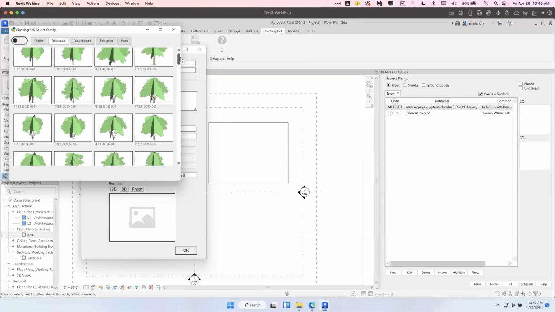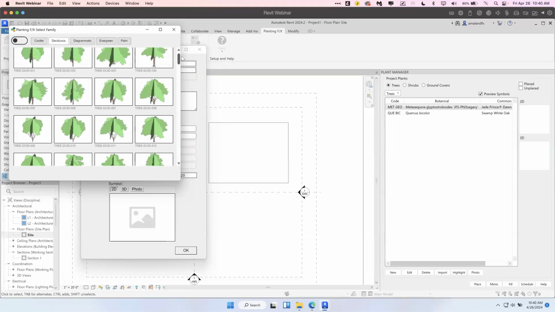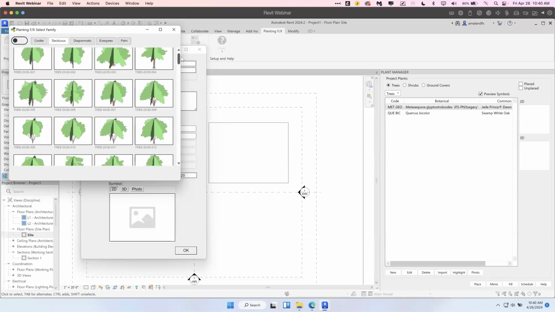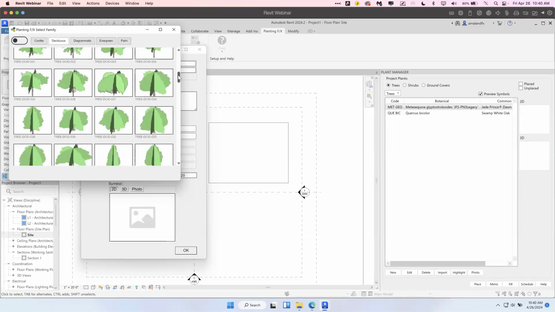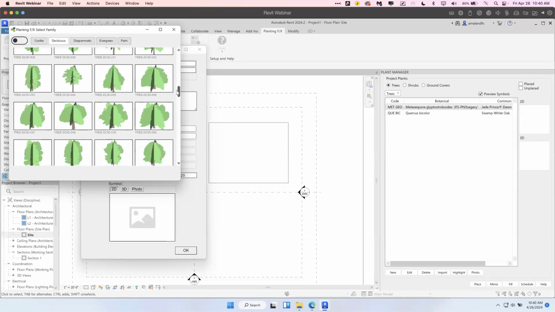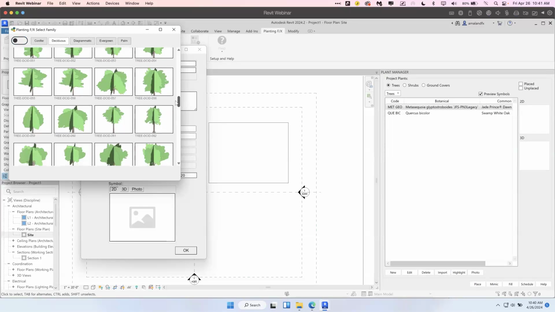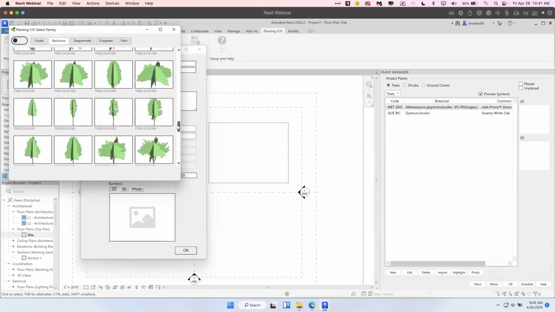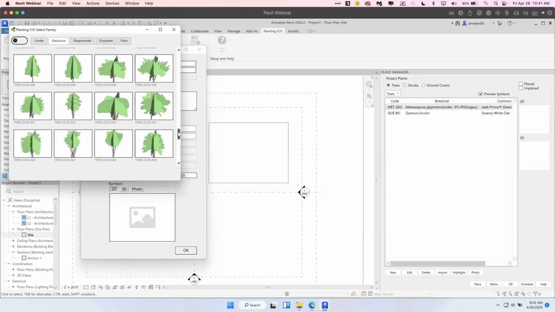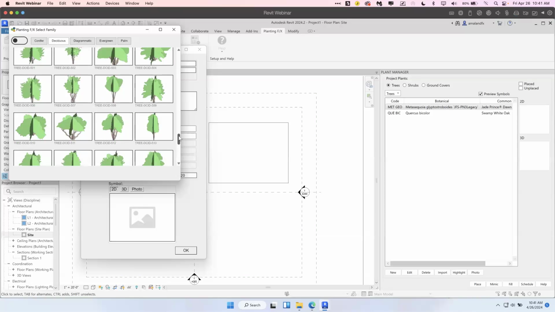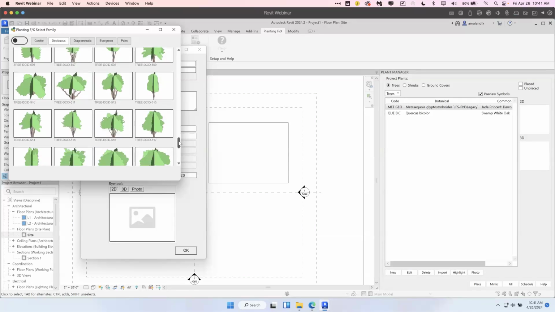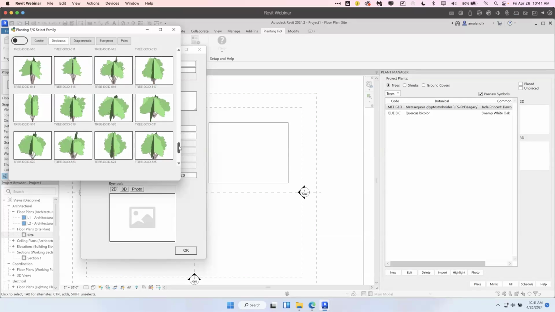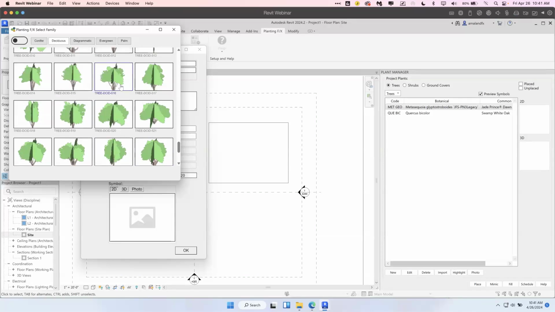Most of our existing families are this trifold style, but you can see the variety in shapes available, and it's way more accurate and realistic than the out of the box Revit stuff, or even some of those custom made lollipop trees that can conform to different sizes. This just gives you much more of an accurate feel as to how the landscape's going to look, especially when you get into things like multi-stem trunks like this.